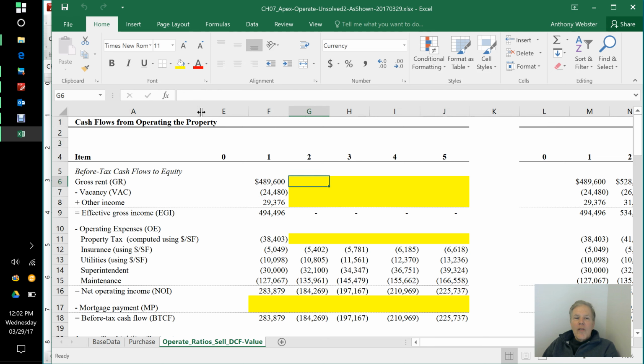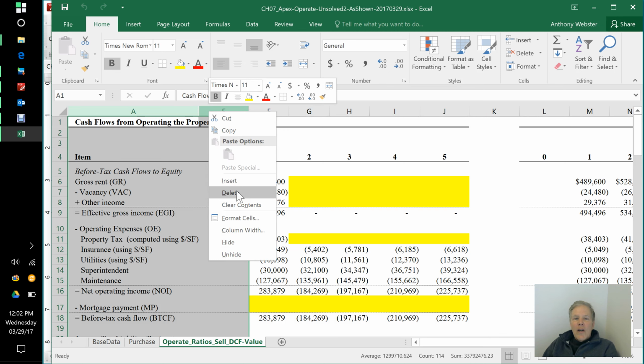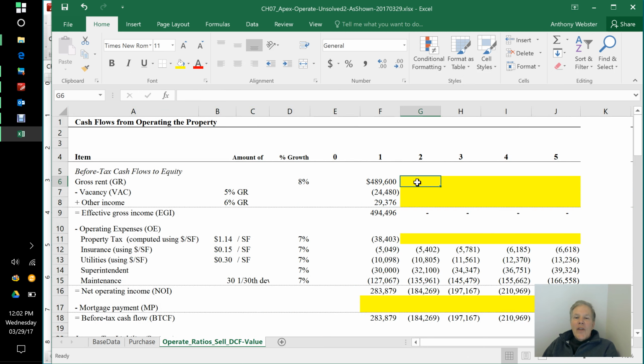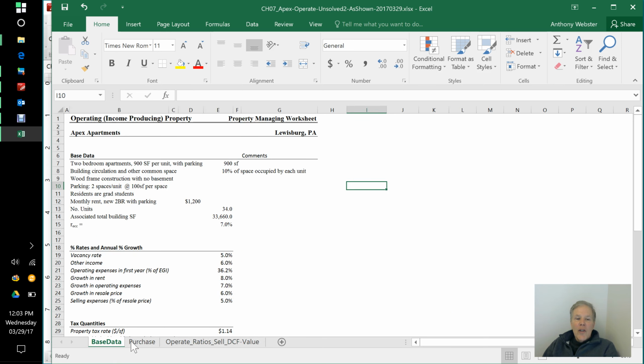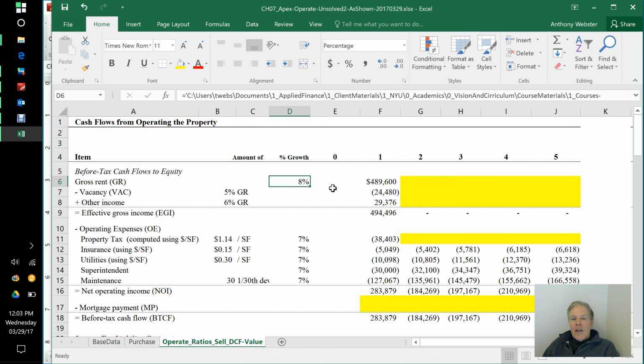Okay, so what am I going to do? The first thing I'm going to do is be kind of sneaky. You can see here that the columns go from A to E. So clearly I've hidden columns B, C, D. So I'm going to unhide these guys. Blammo. Okay, there we go. And this is going to help me get the information that I need to project all these numbers forward to year 5 without having to bounce back all the time to the base data spreadsheet. And you can see that all of these numbers do refer to the appropriate number on the base data spreadsheet.